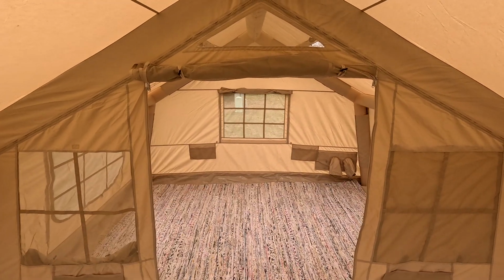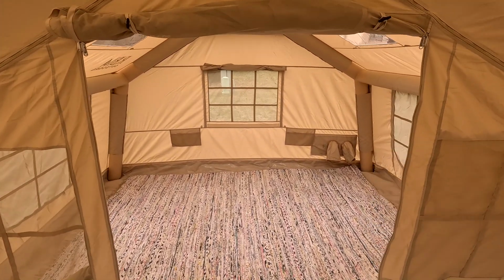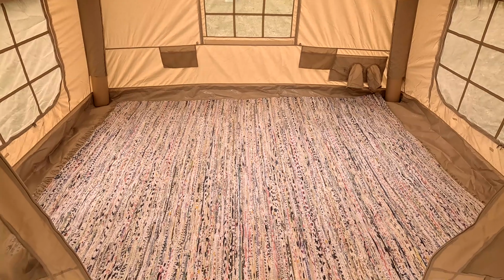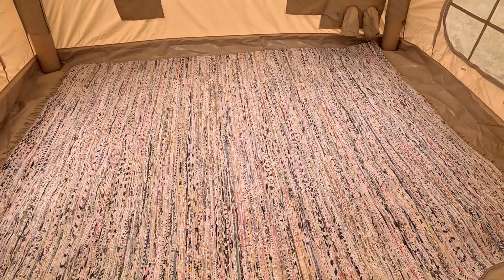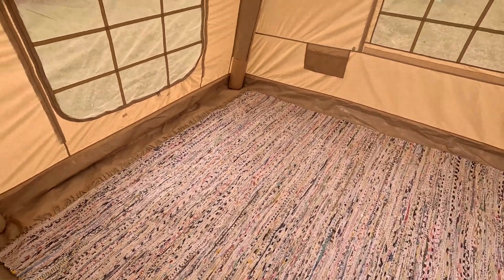Rolled up the center door here. There's 2. There's a screen and then a canvas door that comes down, and they're pretty thick. All the zippers seem to be really high quality, and everything's been really nice. Actually, exactly what we expected. We thought this RBM tent would be nice. And Tina just put down this rug, and the floor is even thicker than we thought it would be.